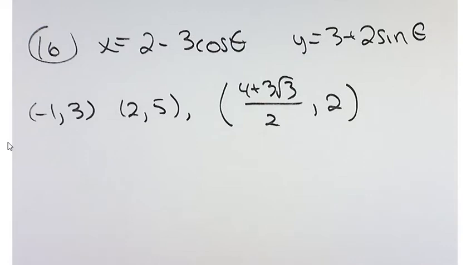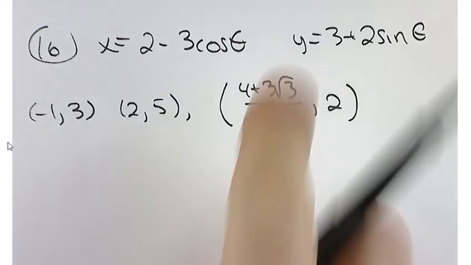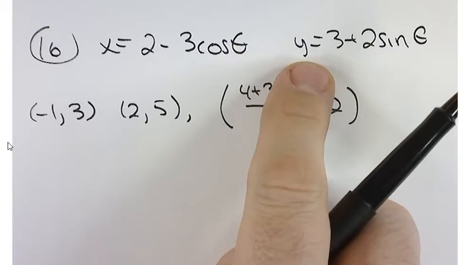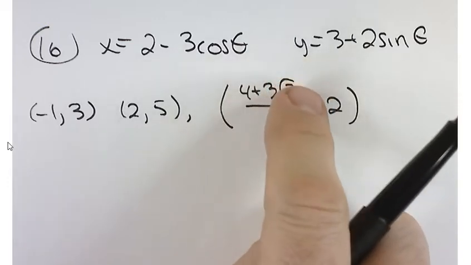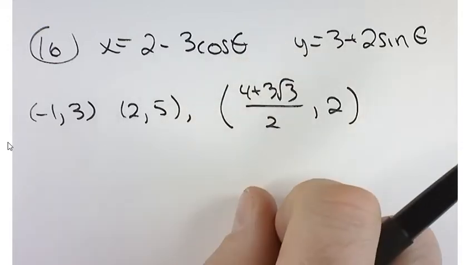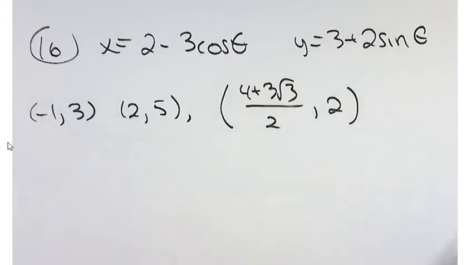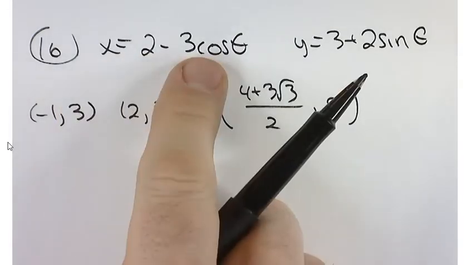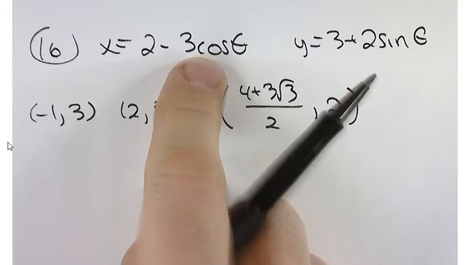All right. So we need to do a couple things. It's not a bad idea to get an idea of what's going on with this graph, what it's going to look like. Can anyone tell just by looking at this set of equations? Well, let's practice something we did for our parametric equations, or our polar equations. That is, let's solve and get rid of the theta. Let's get rid of the parameter.